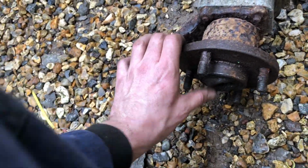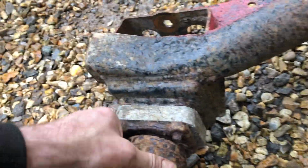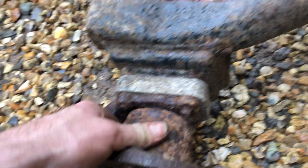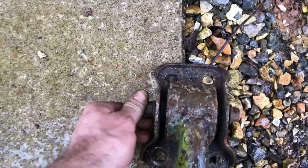The wheel bearings are all new, so I will not be shot blasting and powder coating this. I'll just clean this up and Hammerite that, I'd have thought. But yeah, same on the other side. Just going to get this bolt out, it's been a bit tight. But that's it, I've just got the fuel tank to take off from the other side. As you can see, it's absolutely spread down.